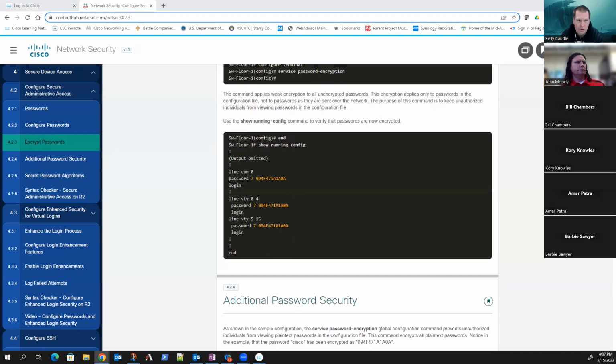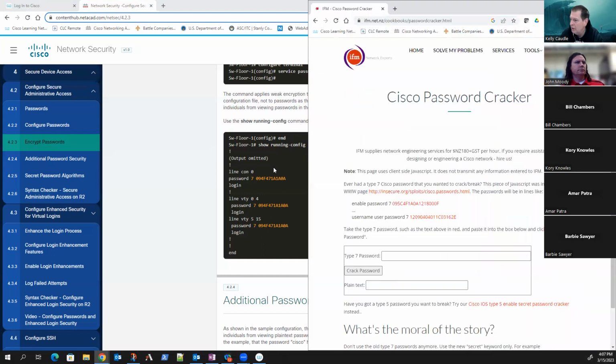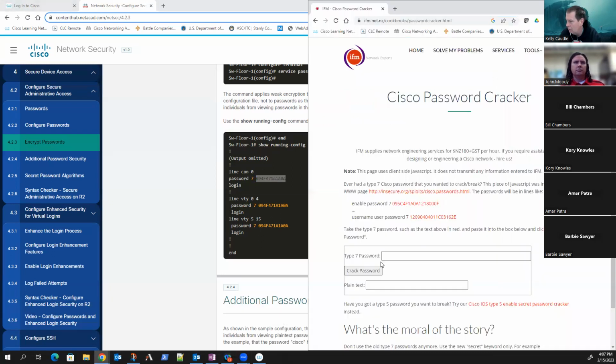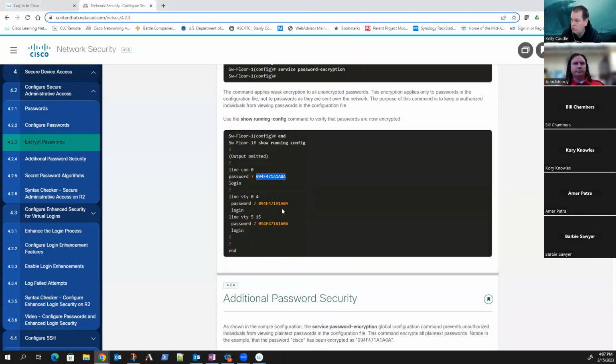This is the one I usually use in New Zealand, but you'll see here, there's the password. Let's copy this, Control C. Go back to my password cracker, Control V, crack password: Cisco. So that's how easy it is to crack if you use service password-encryption. I mean, it's nothing. That's just to protect against shoulder surfing.